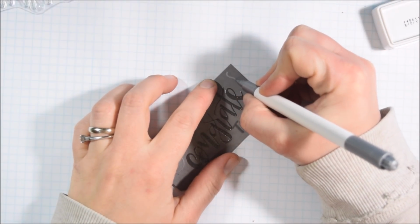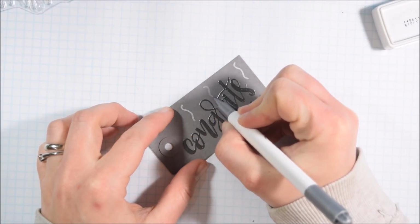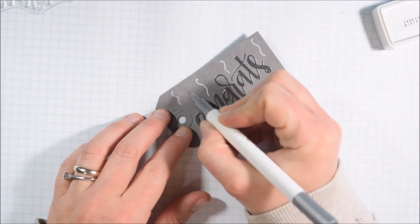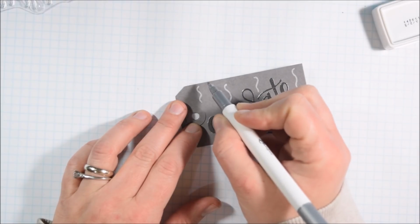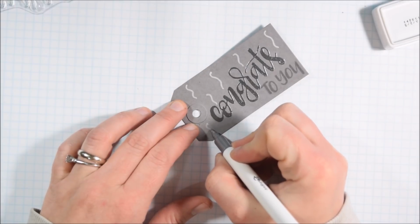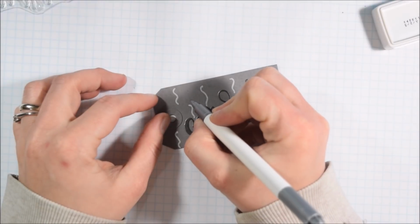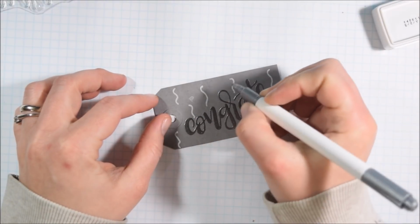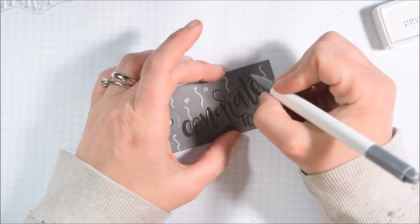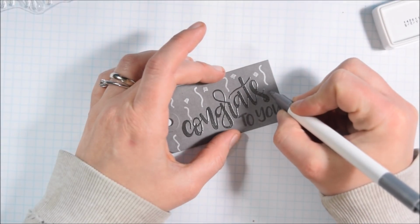So I can draw some swirls for the streamers. I want to make sure that they don't all look exactly the same. So if I'm starting the curve on the right side, then on the others I want to start the curve on the left side. And I think at first these probably look a little silly, just like little swirls, but once you add in the little pieces of confetti, it makes it a little bit more clear what they are. And for confetti, that's obviously quite simple to draw. All you really got to draw is little squares.